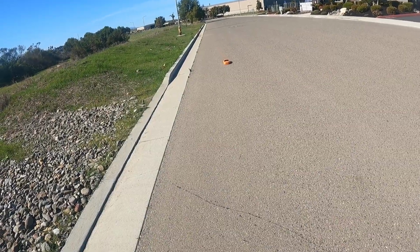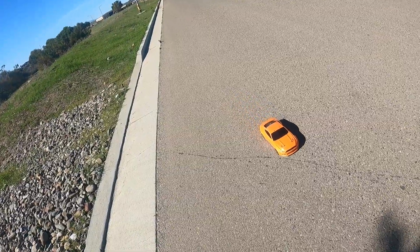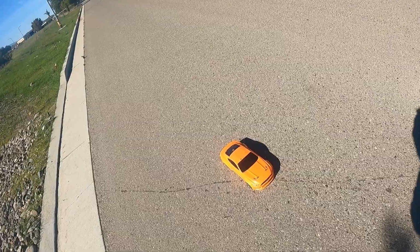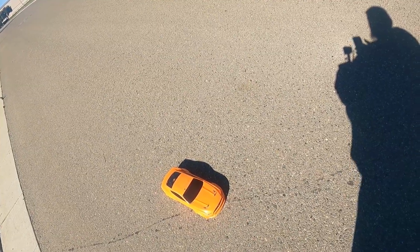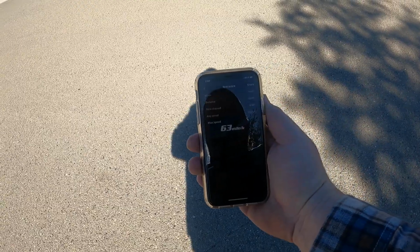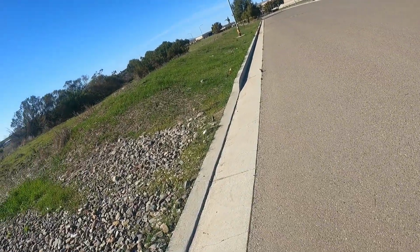Alright, so it's actually on its wheels over there. Let's see if anything's live on it. Let's see if my GPS is in here. Stop. Read. 63 miles an hour. So got an extra mile an hour out of that bad boy.